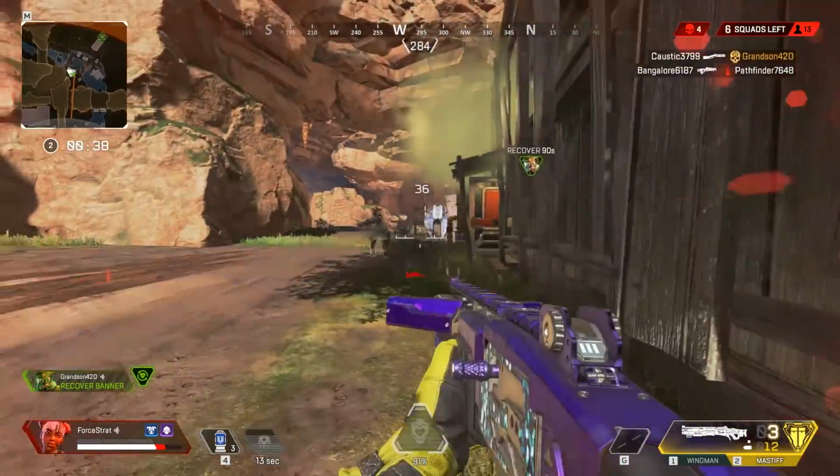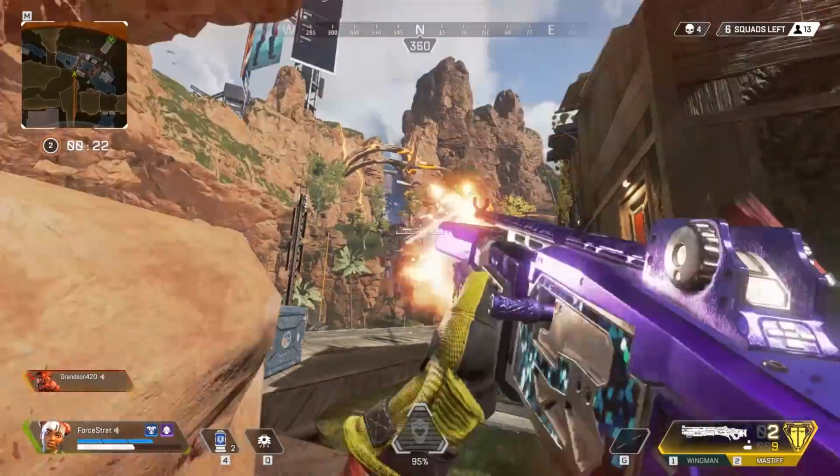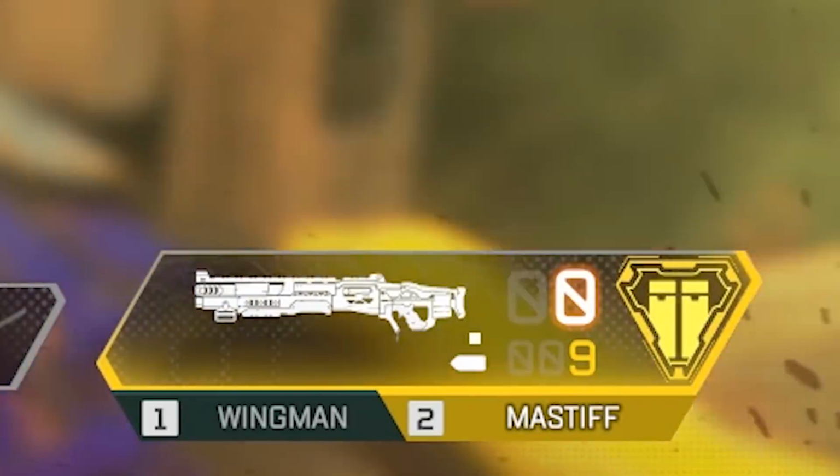There's also unique guns in the game, the Mastiff and the Kraber. They're both absolutely amazing, but they're only gonna come from supply drops, and they have their own unique ammo that doesn't show up in your inventory and can't be refilled.